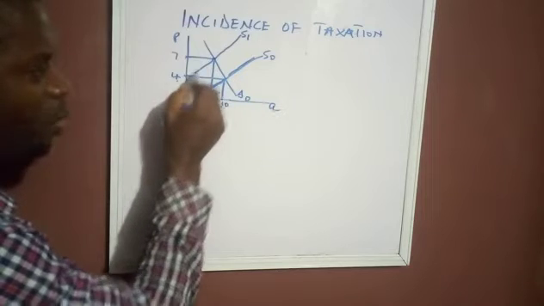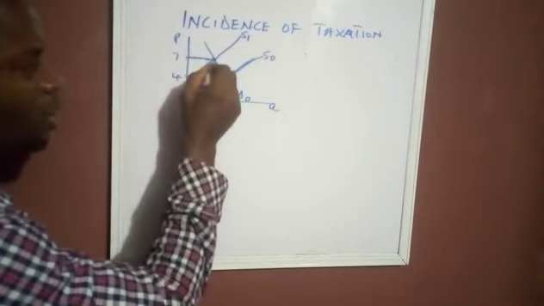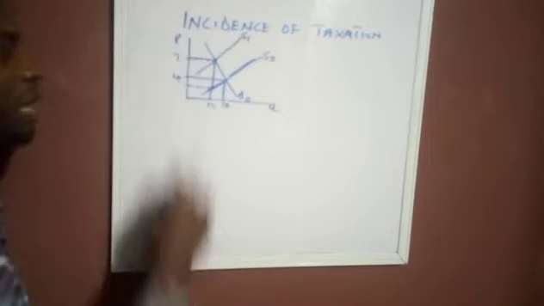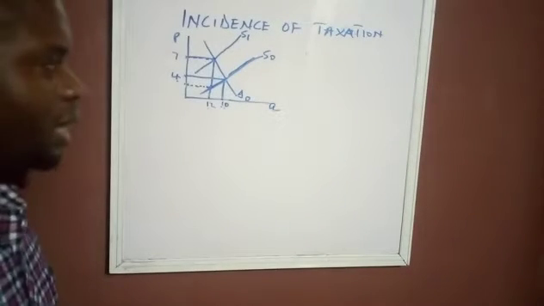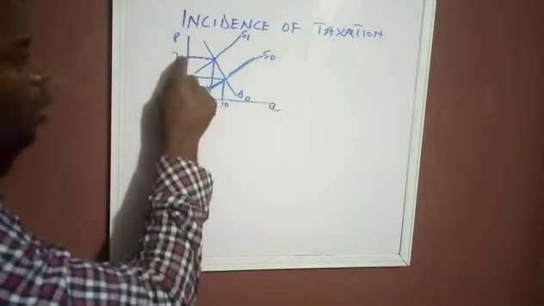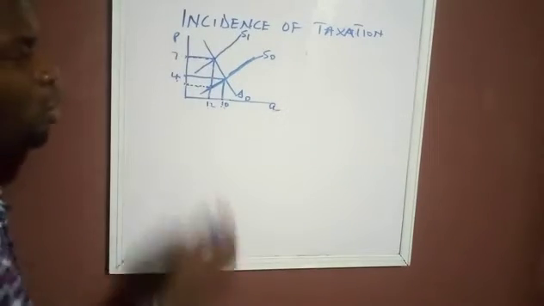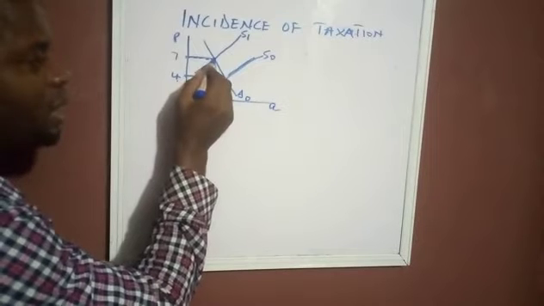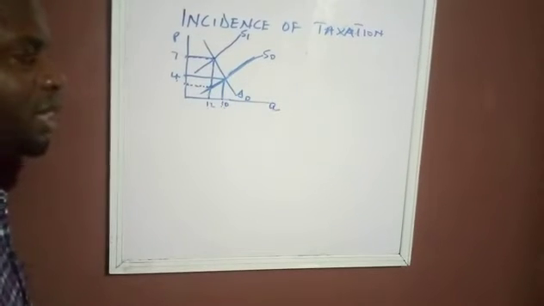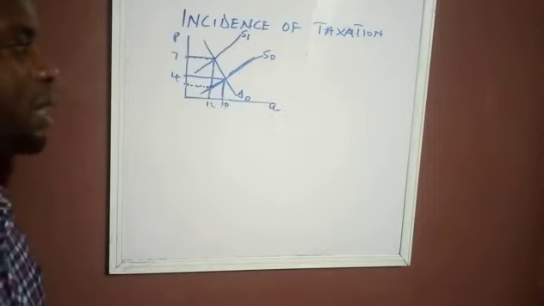So this point now is our point of incidence of taxation. So this is the whole tax now, the incidence. Then how they pay the tax will be seen from this point to this point. Don't forget, you have to note it from S0, S1 to S0. So when you note it here like this, let's now see who pays the tax.